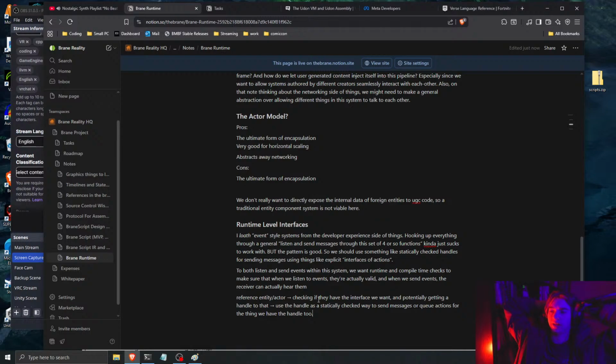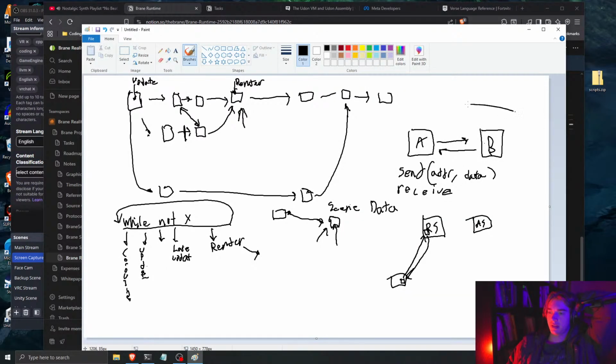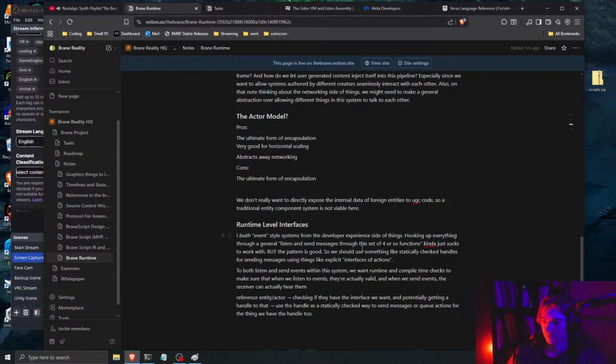And that's pretty close to how I want things to interact, where we're essentially doing this, but with the benefit of, instead of messages being just pattern matched, instead we have an interface that this actor, before it sends a message to this actor or pipeline or whatever is executing, can statically check, or it can do a runtime check to see if the receiver actually has the ability to respond to that type of message, and it has a statically checkable format for sending those messages. I just really like static checks for things because it makes it easy to refactor stuff.